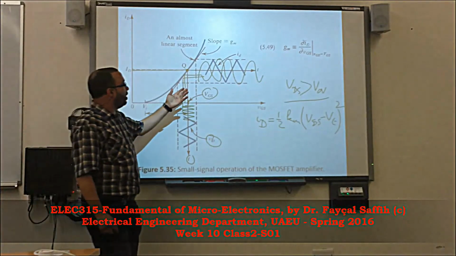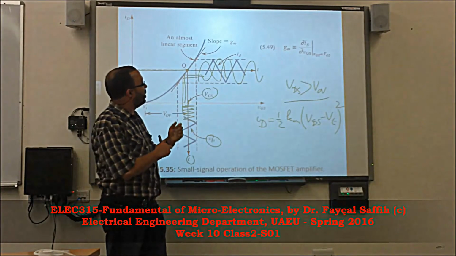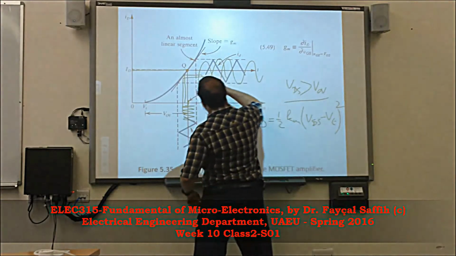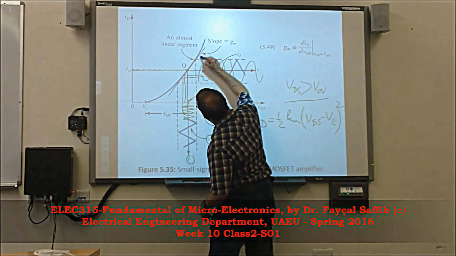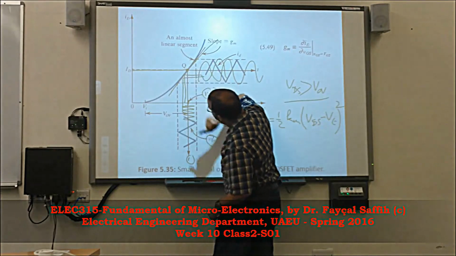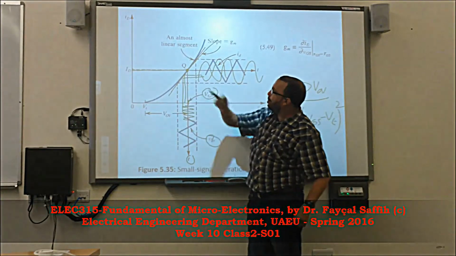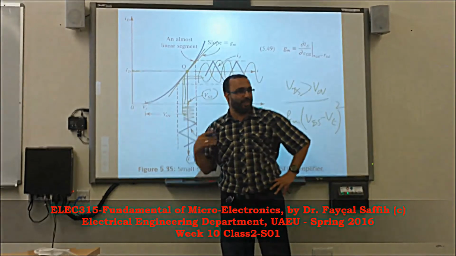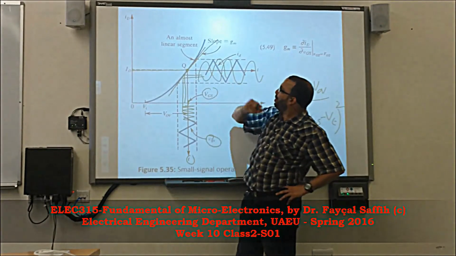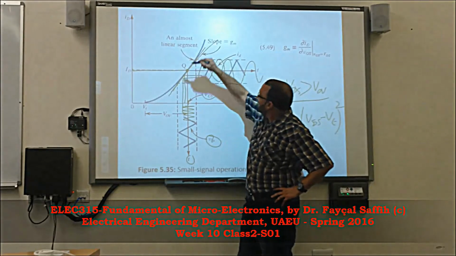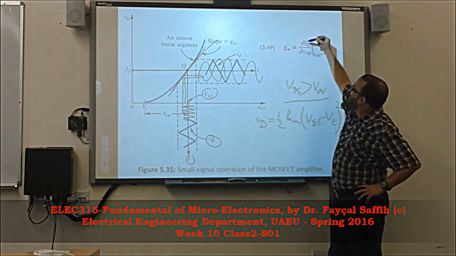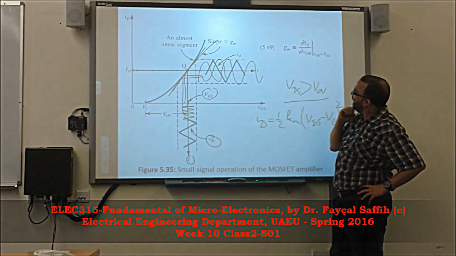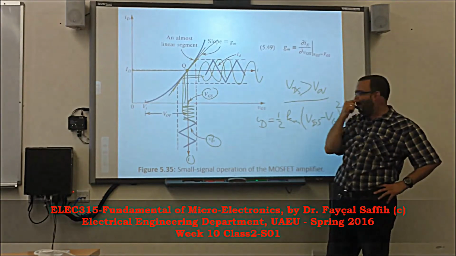So, and the transconductance, just to finalize this slide, is nothing but the slope. The slope right at this point. At this point, what do we call it? The bias point, or the operating point, or where my transistor is working. That's what we call it. And the slope is actually the derivative of the current versus VGS. If you derive this, you will find gm.